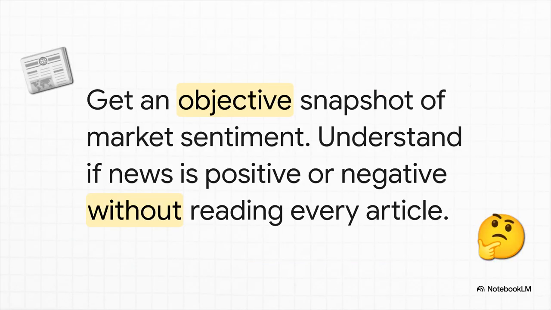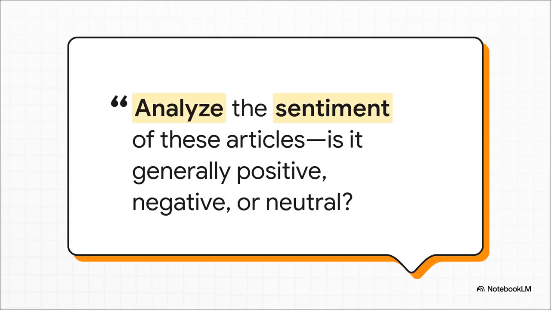Getting a quick snapshot of market sentiment. I mean, you've got to know if the general chatter around a stock is good or bad, right? But reading like dozens of news articles to figure that out, that's a massive time sink. And this is another place where your AI assistant is just brilliant. In the process, it couldn't be simpler. You just copy and paste a handful of recent articles. You know what? You could probably even just use the headlines, and then ask the AI this exact question. Just like that, in a few seconds, you get a totally objective temperature check on the market's mood.